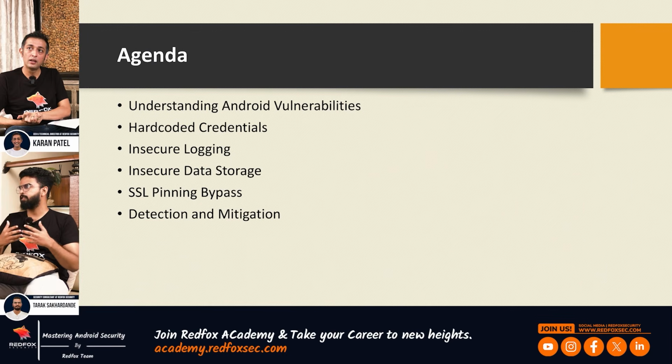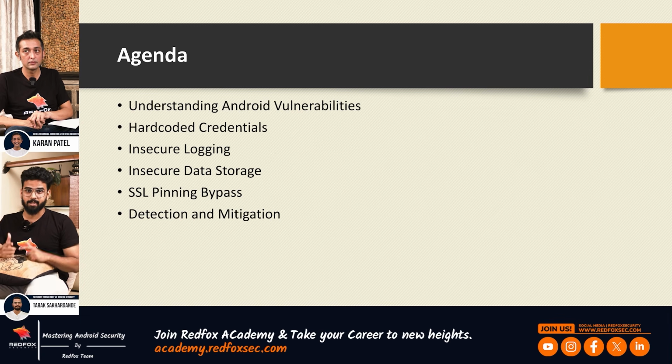Fantastic. Before we dive in, let's talk about the agenda. What are the main topics we're going to be covering? Sure. First, we are going to understand all of these Android vulnerabilities. Then we are going to talk about some common ones: hard-coded credentials, insecure logging, insecure data storage, SSL pinning bypasses, and we are also going to discuss the mitigations and detection parts of these things. And again, the main thing that everyone's always waiting for, practical demonstrations.